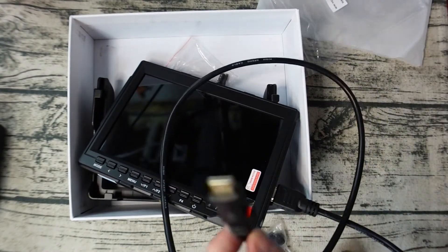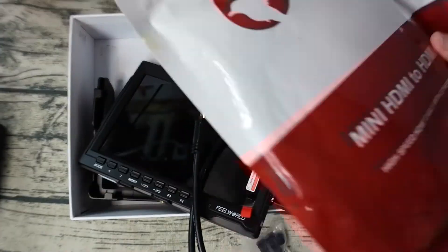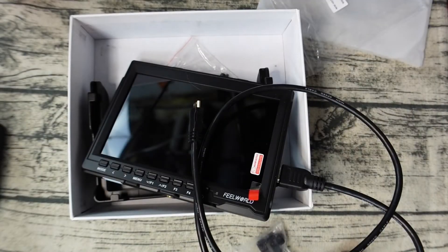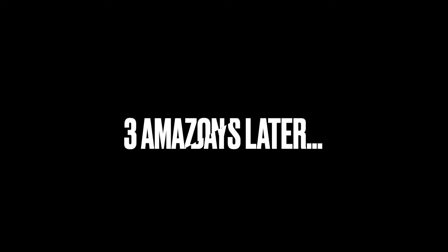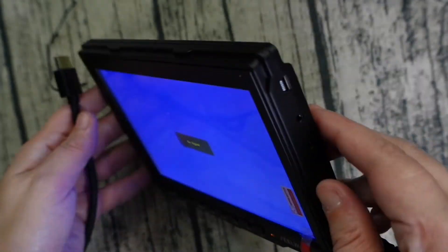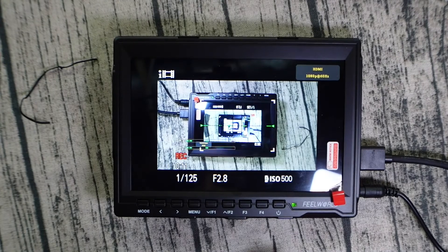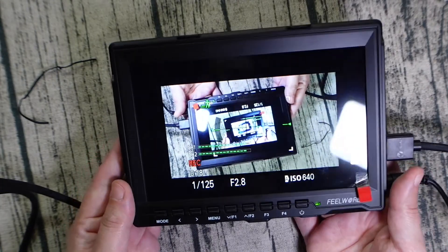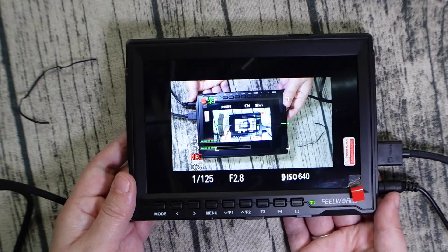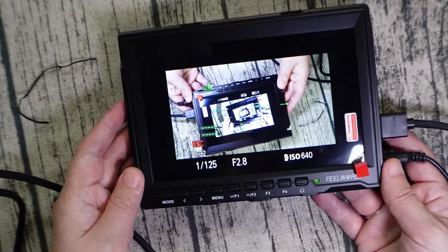Actually, this won't work because it needs a micro HDMI. I did buy one on Amazon — let's see if I bought the right one. I might have to return it. Yep, have to return it. So okay, that's a bummer. But let's try — ready? Here we go. And there you have it. This is like layers and layers of looking into things, but you can see how this works. And the viewfinder on my camera is now off, so it's all going to feed right in here.